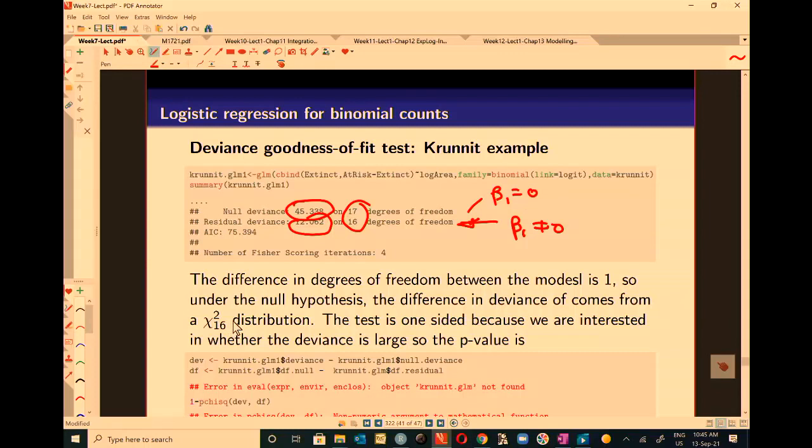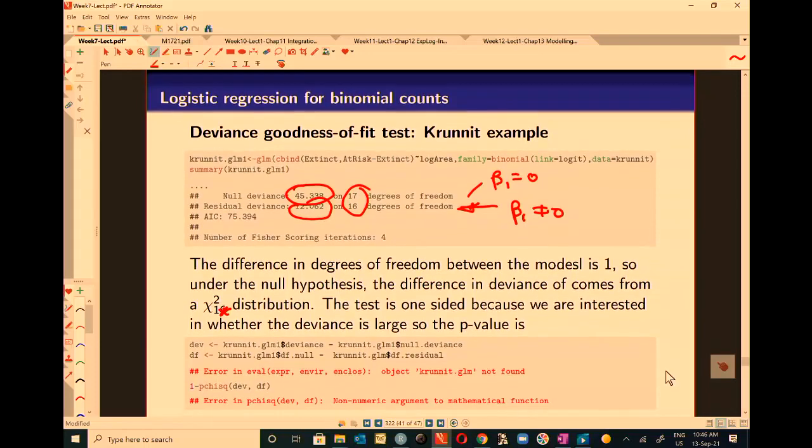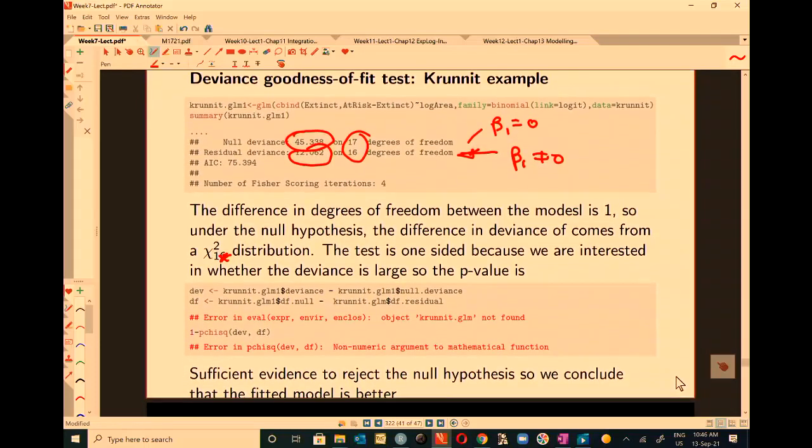It wouldn't be 16, it's a chi-squared 1 distribution. So if I'm comparing those two models, the null model with the full model, the degrees of freedom have a difference of 1. If I'm looking just at the full model by itself and asking what its residual deviance is, and whether that residual deviance is small enough to decide if the model is good enough, I can do a whole model test. But here I'm doing a test for just the comparison between those two.